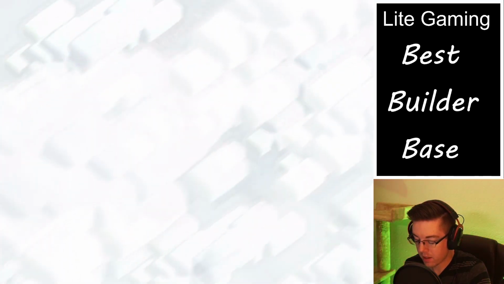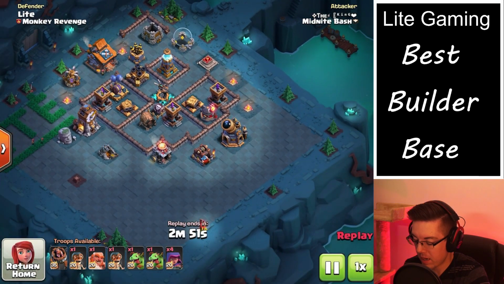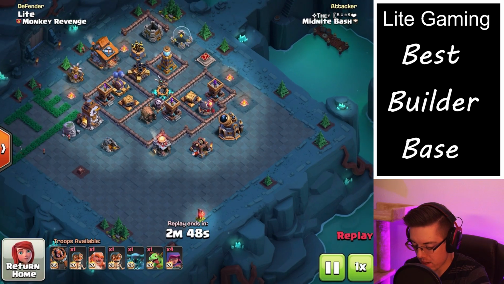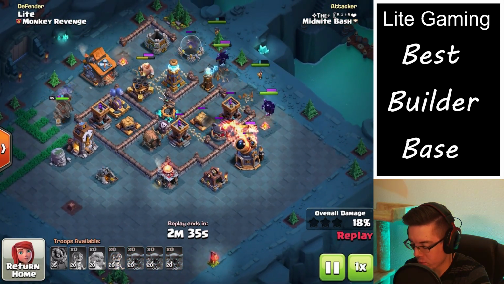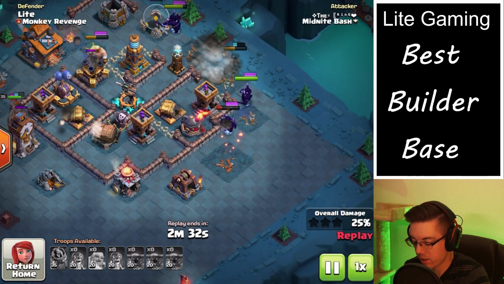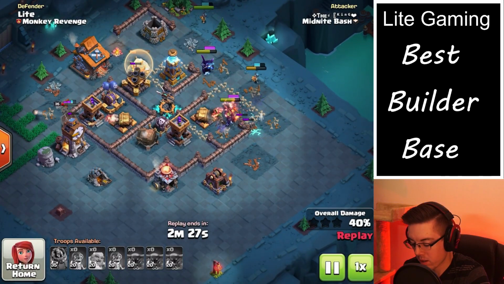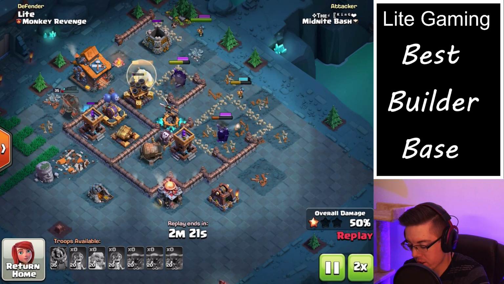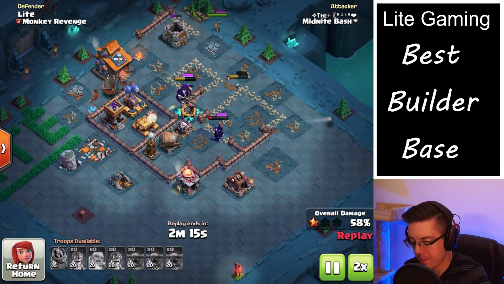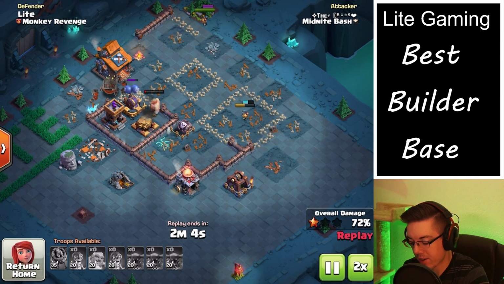Let's see here. We got the Midnight Bash, which is interesting because this base was popular in Midnight Bash, so he should know how to take this out. Oh, interesting. He just hit some push traps, which knocks one of the P.E.K.K.A.s to kind of go around the exterior of the base. It does go down, so very interesting. I think maybe the giant went a little bit of a weird spot for him, potentially, but even against someone that probably knew the base layout, I'm surprised that it actually did this well.